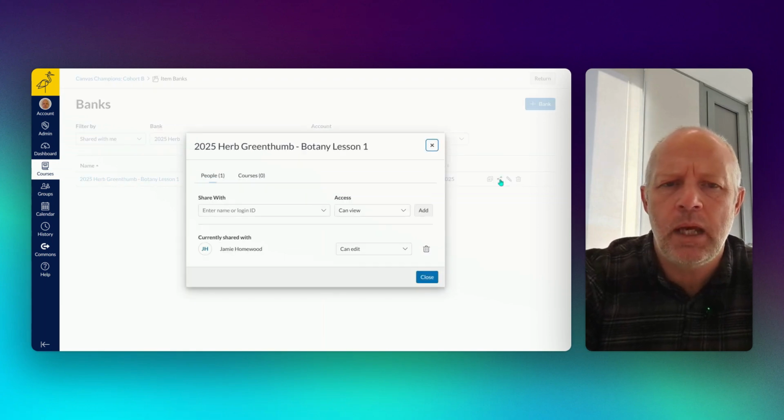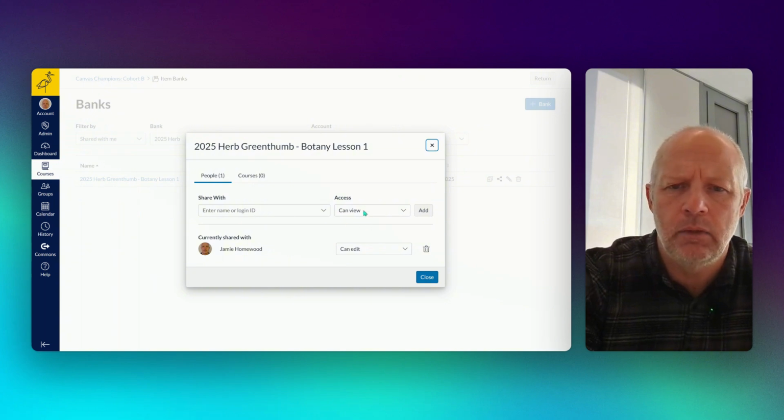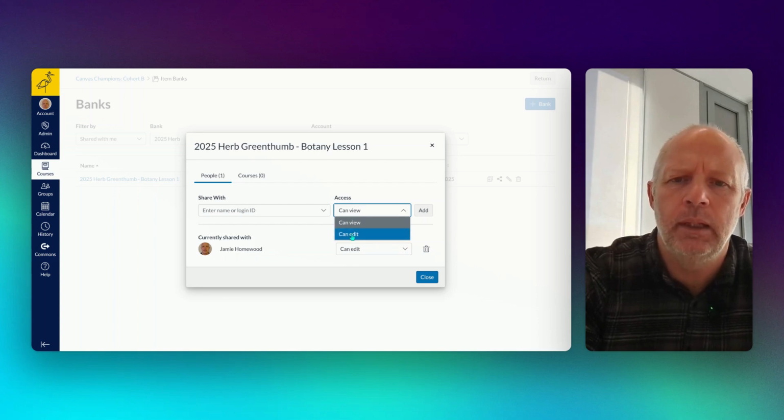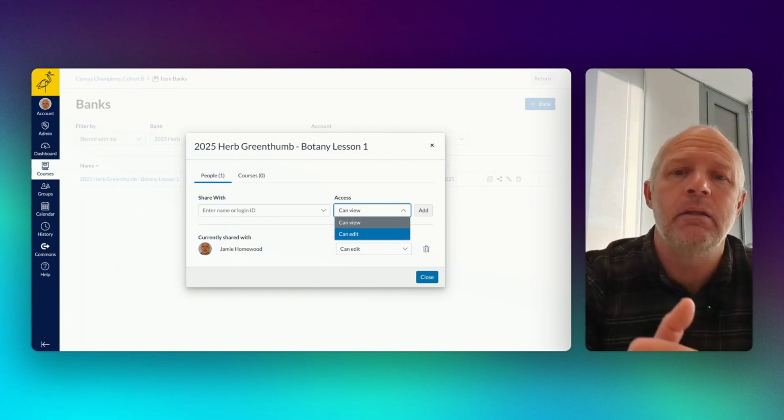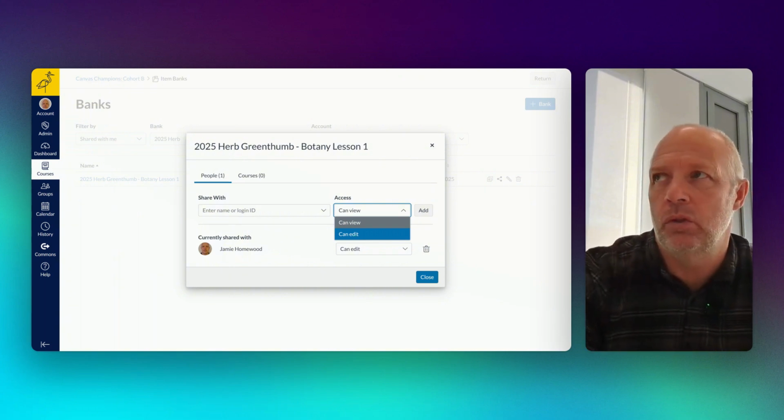Now if we click on share, you get a list here, or you have the potential to put a name or a login ID there, and then you've got a couple of access permission levels, if you like, viewing and edit. So if you allow them to view, they can see in the list here, so going down when you filter for it, and they can't change any of your questions. And this one here just allows them to do exactly the same, but they can change the questions. So be careful with edit.